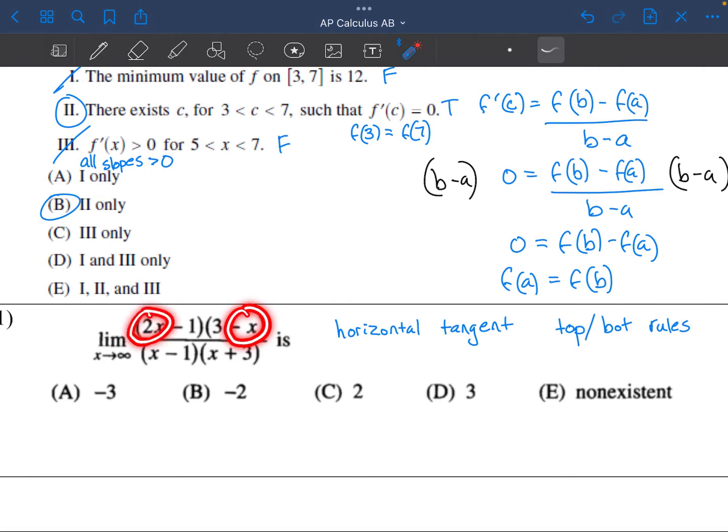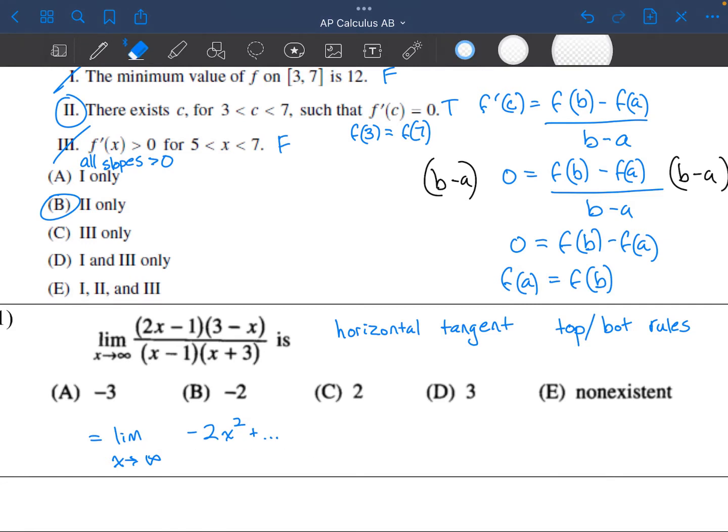If I just multiply the highest degree terms, I should get the highest degree term out of that. Same thing down here. You can kind of ignore the -1 and the +3 and just multiply together the x and the x. So the way that I would write this is still equal to the limit as x approaches infinity, and then 2x times negative x is a negative 2x squared, plus something else that I don't care about, a lower degree term. And because I'm bad at drawing straight lines, I'm going to have technology help me. Thank you. All right, and then I multiply x times x, and I get x squared plus some other lower degree term.